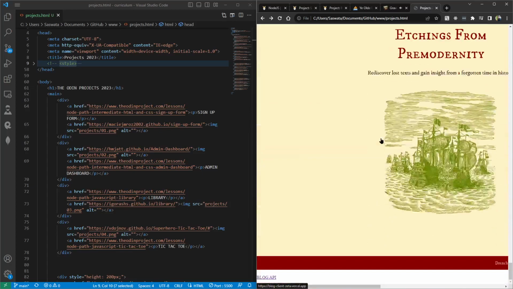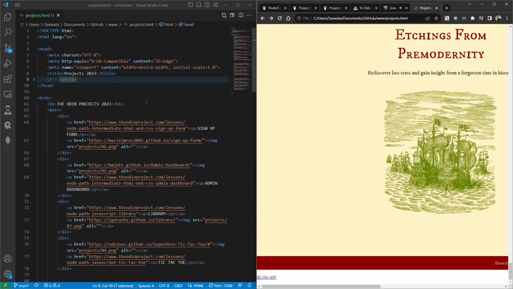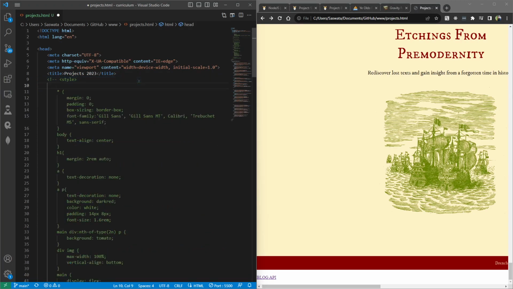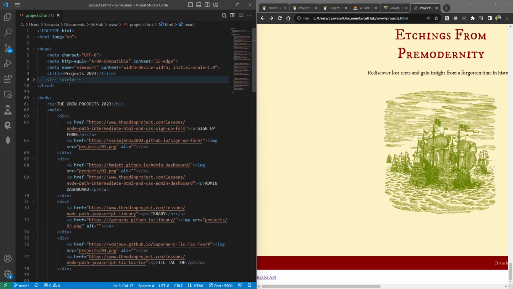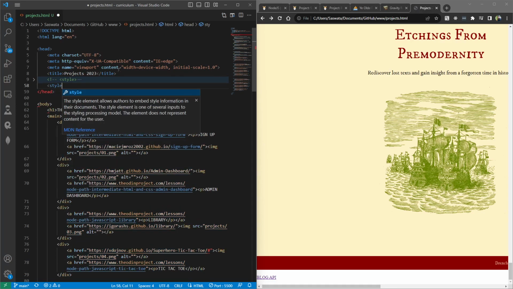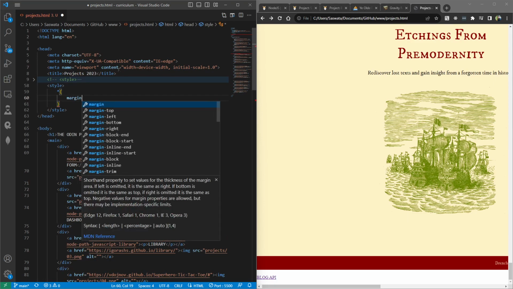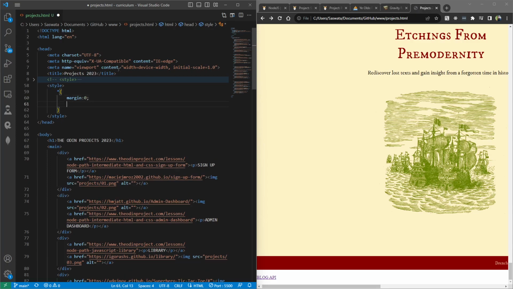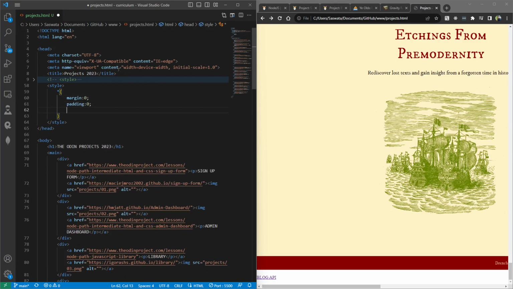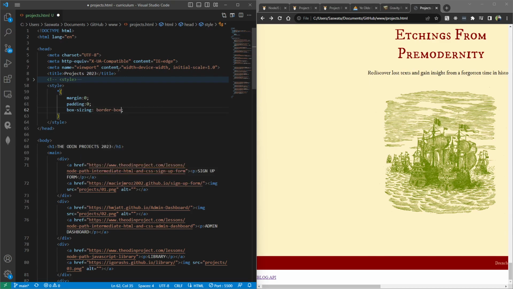So now let's start fixing these things into their own cards. So what we have here, let's start with our own style. So we'll need a style element. Let me put in the styles. First we'll have our star selector, which is margin 0, padding 0, and box sizing. By default we have a box sizing of border-box.